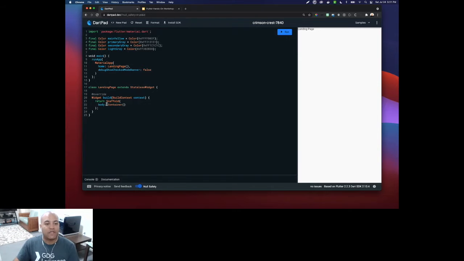So the scaffold, we're going to add a container. Container, like I mentioned, is involved in sizing. Yes, exactly. So it's very influenced by material design. In the container, we're going to be adding a gradient. The container has a property called decoration. Decoration, I'm going to be using it a lot. Decoration is a special property that you can use for doing background images, gradients, colors, like in this particular case.